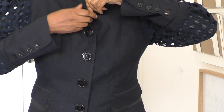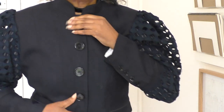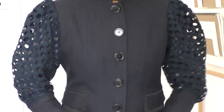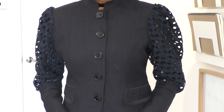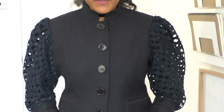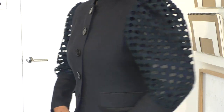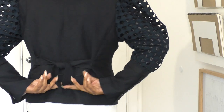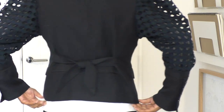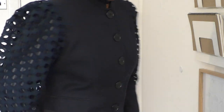Tricky passing this up, actually. There we go. Yes, you can see it fits me better now, looks a bit better. I can wear a polo neck with this, even a blue polo neck. Gorgeous. Let's have a look at this detail at the back. This tie. Sleeves.